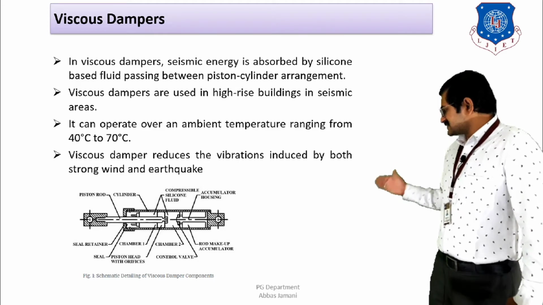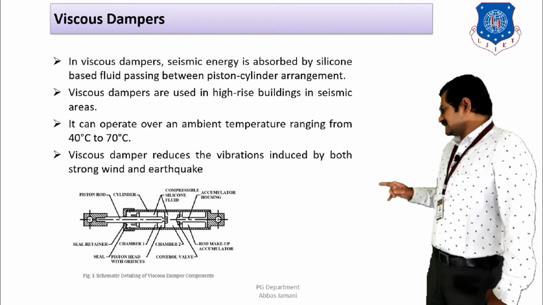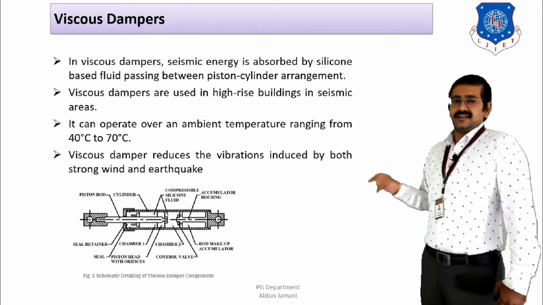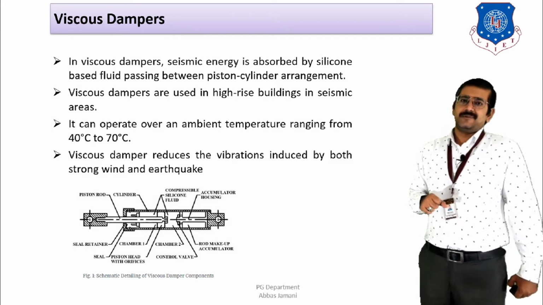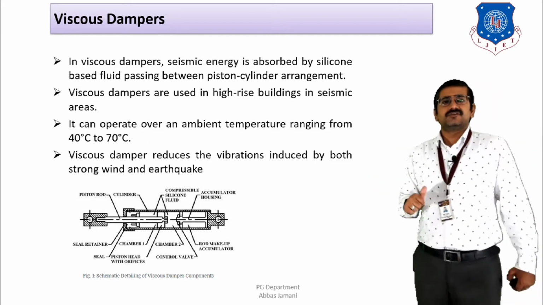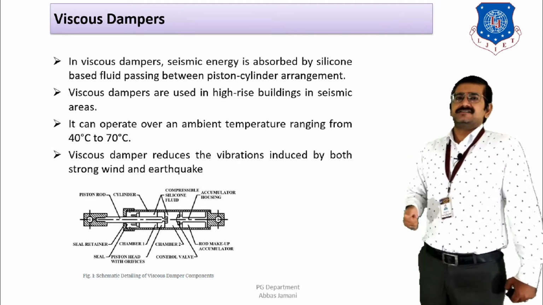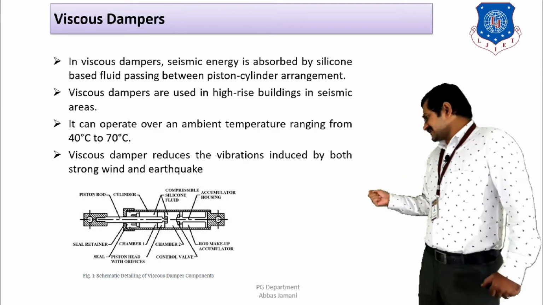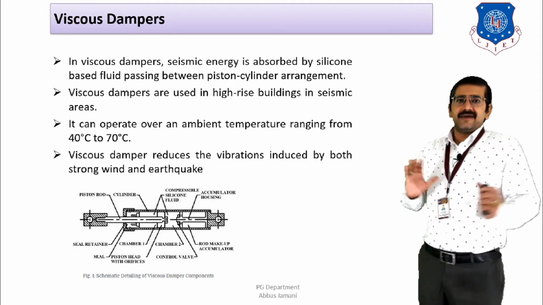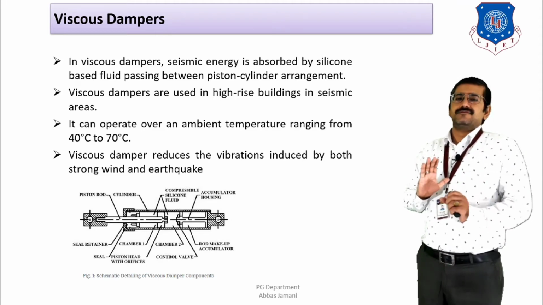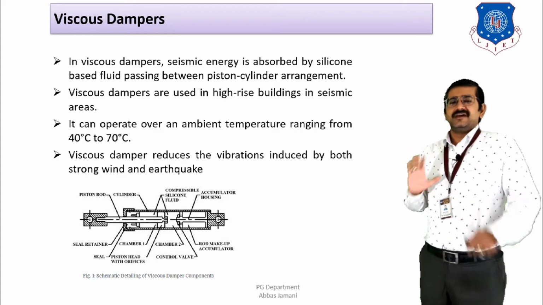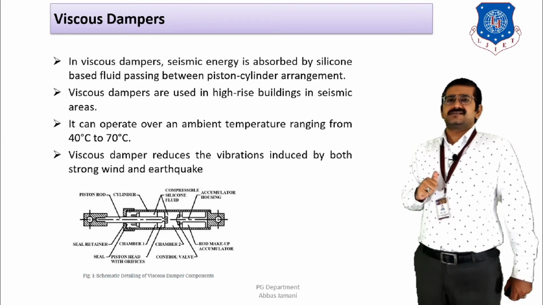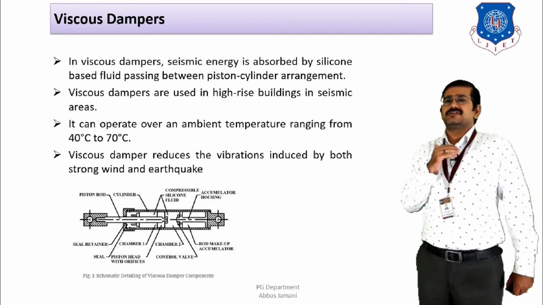The schematic geometry of a viscous damper is shown, where you can see the piston and the cylinder, and within the piston cylinder arrangement, the viscous fluid, a silicon based fluid, is also present. Whenever a horizontal force or horizontal thrust is applied to this arrangement, this silicon based material within the piston and the cylinder is going to dampen the transfer of force from the external to the damper, and as a result the further movement will be dissipated, the overall dissipation in the structure will take place, and due to this the motion of the structure will be dampened.